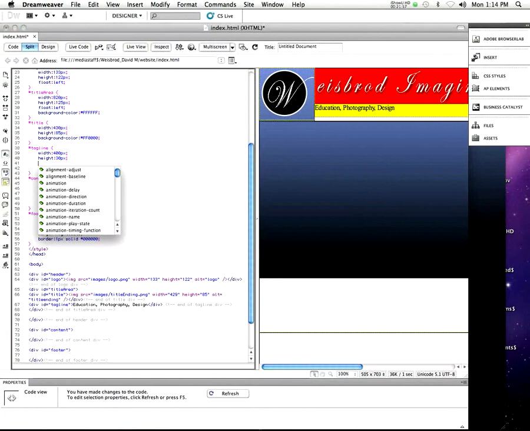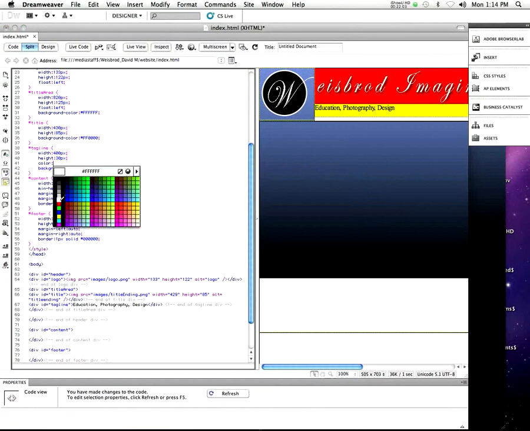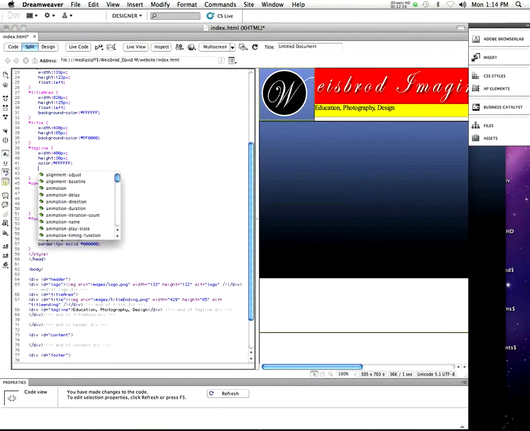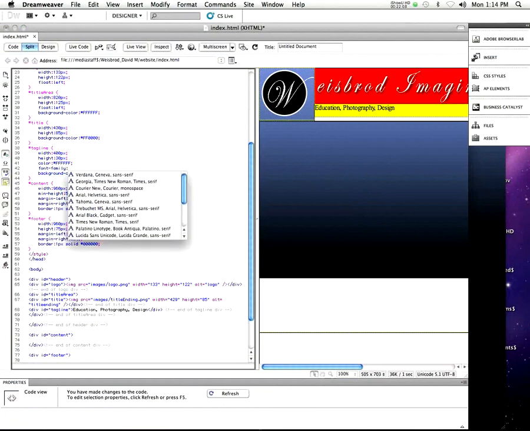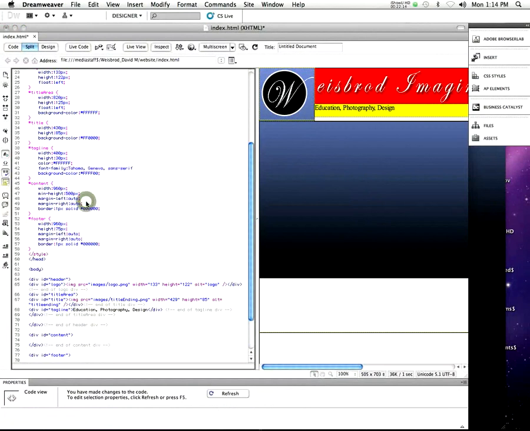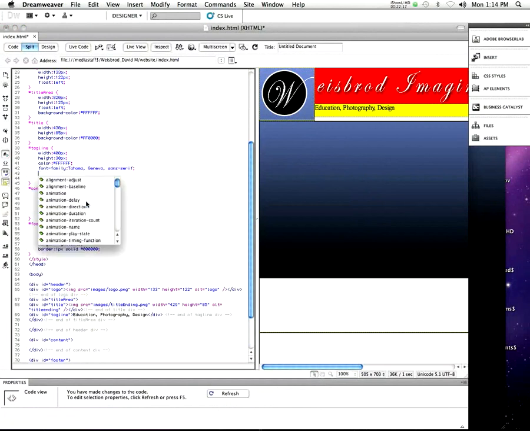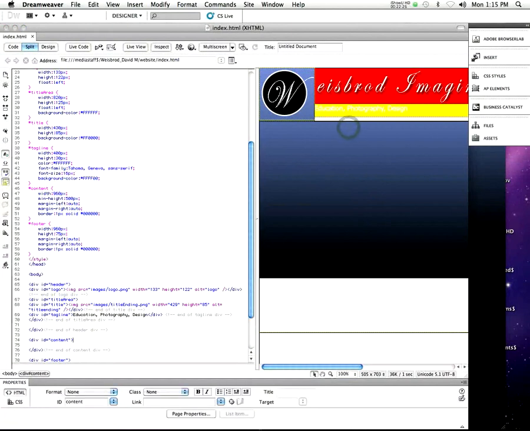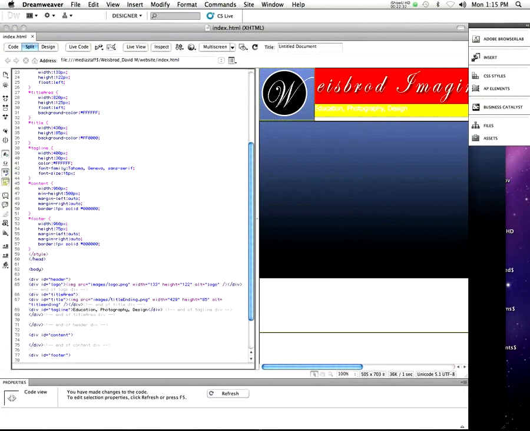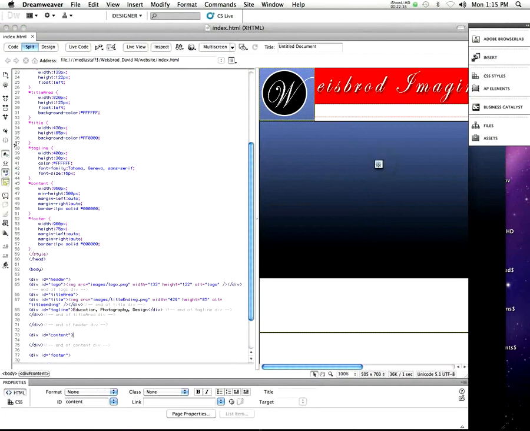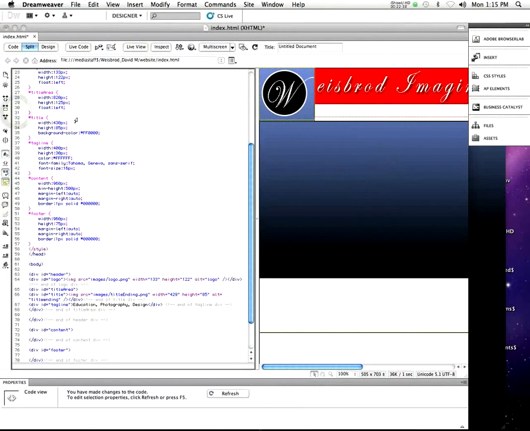There's a whole series of things you can do. You can do a color for the font. Let's do white for that because it's going to stand out on that blue background nicely. Then I can do font family, and let's just choose Helvetica, Geneva. And then I can also do font size, and let's say 16 pixels. Let's see what that looks like. So save. I got a little bit bigger. Let's turn off that background because that's hideous now. Even better, because my title area is white. That was genius. There we go.